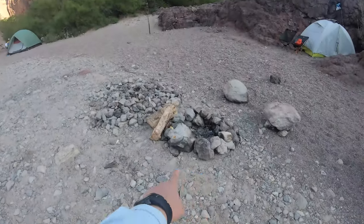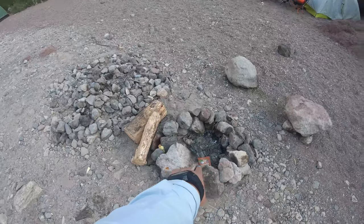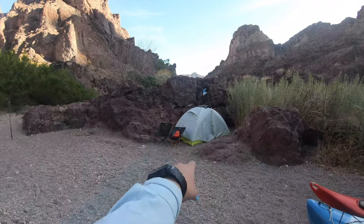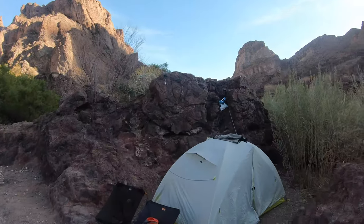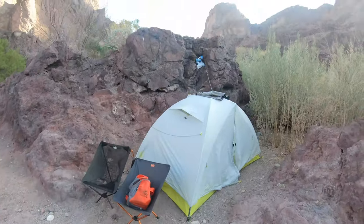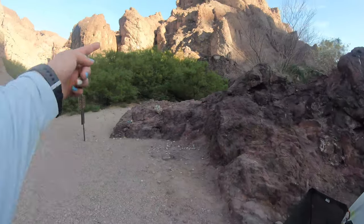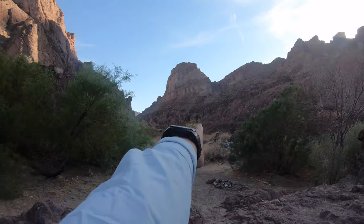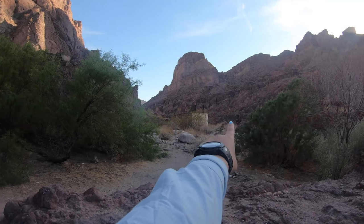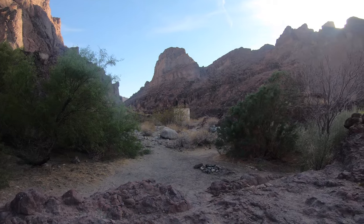And then you can see that there are fire pits or fire rings right here that you can use for fire. And then we've got the tent over there. It's a nice spot with the rocks just kind of keeping the wind away. We've got our chairs, filtering some water over there, and then right behind Arizona Hot Springs Beach is the only location that has restrooms. So if you have to use the restroom outside of this area, we will have to use a wag bag. So the restrooms are right there. Nothing fancy, but it's better than nothing, you know?